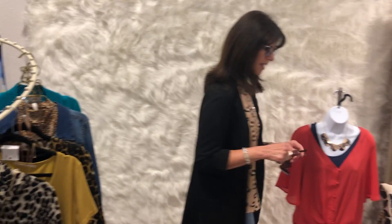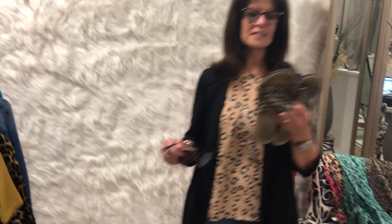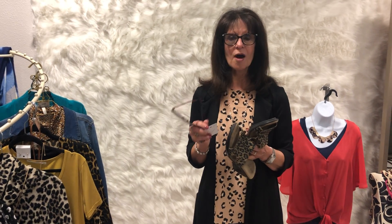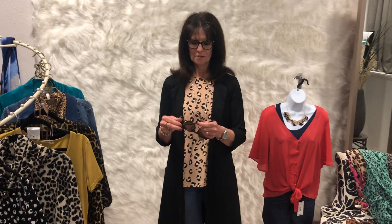I have worn animal prints, and I'll show you these shoes — I'm a little embarrassed of them. But I have had these shoes for years and years and years, and truthfully I'll still keep them in my wardrobe because animal prints don't really go out. We heard from Alley when she went to LA this last style buying trip that animal prints are really in style and really hot right now. That's why I'm going to focus on them this week.